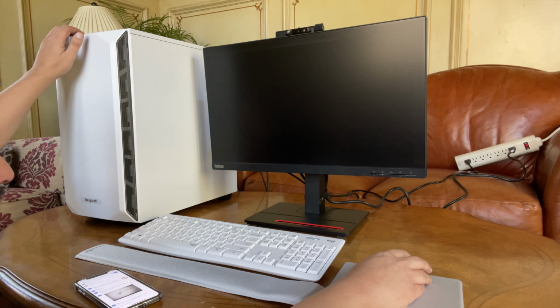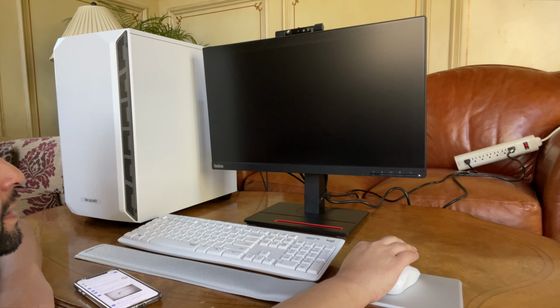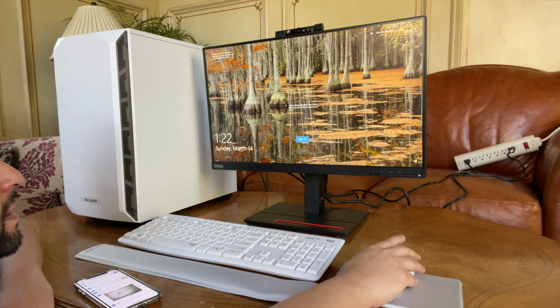Computer is on. Hopefully the monitor knows to power on as well. Unless I have to power it on manually. There you go. Yes, I do. And we have Lenovo ThinkVision. Alright, and we are connected with DisplayPort. And the keyboard does not work. What about the mouse? Nope. So I will get a wired mouse real quick and hook that up.